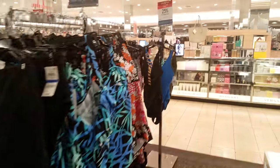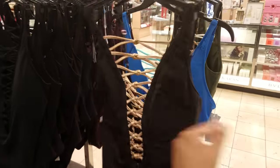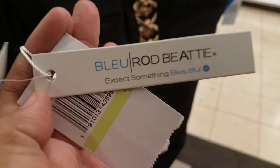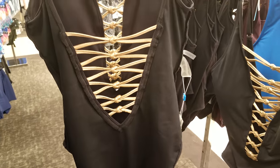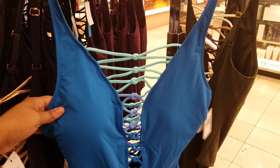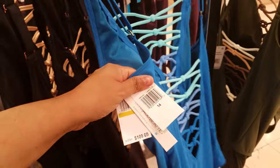Look at this fun one over here — this is 25% off. Black and then the gold in the front. That's a fun one. The price tag is totally ripped off, so there's no price. But there's the back of it — you got some knots in the back and in the front. They do have a blue one. And it is a one-piece, a little bit padded. It's going to be $109, again 25% off.